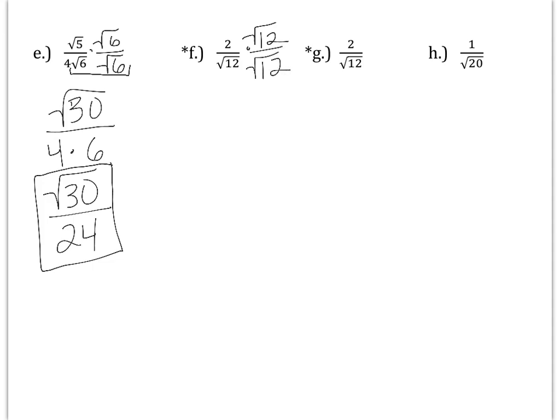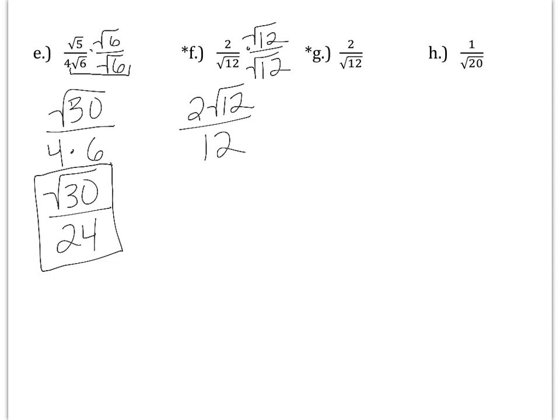Now when I do that, I'm going to get 2 square root of 12 on the top, and the bottom is going to be just plain 12. Now, I'm not finished with this problem for two reasons right now. One reason is this radical right here, the square root of 12, is not fully simplified. It has a perfect square that goes into it. Another reason is that this 2 and this 12, because they're outside the radical, we could reduce that.